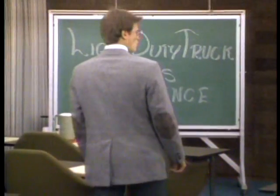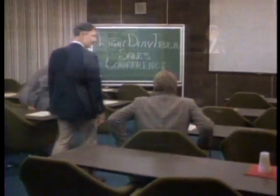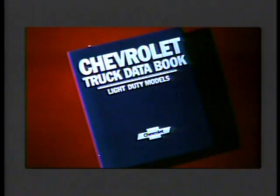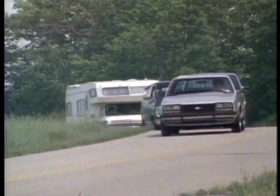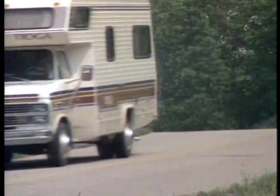Perhaps the best place to start is by attending the Light Duty Truck Selling Conference, conducted regularly in your zone. The Basic Conference introduces the Light Duty Truck product line and highlights Chevy value features. The Advanced Conference takes the mystery out of weight distribution and provides step-by-step instruction in practical use of the data book. If you can sell a passenger car, you can sell a pickup or a van — and if you can sell a pickup or a van, then you can also sell a special vehicle.